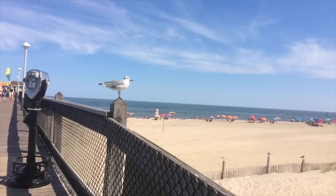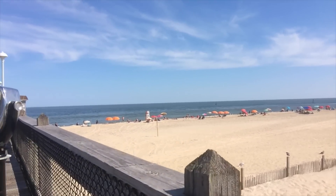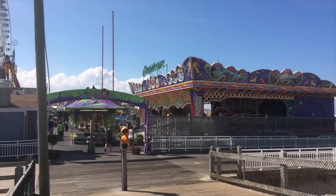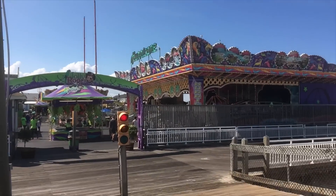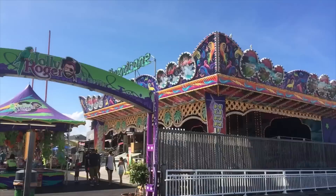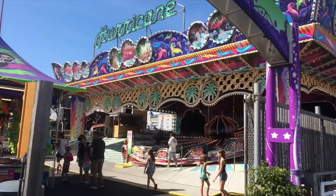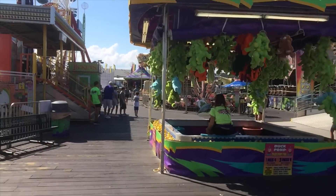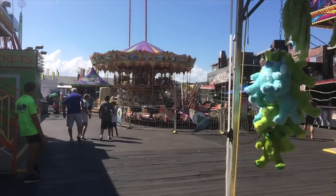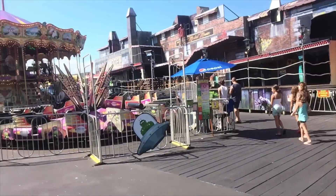Coaster Studios fans, welcome to the beach in Ocean City, Maryland. I'm not here for the beach though — I'm here for this: Jolly Roger at the Pier, a boardwalk park with one roller coaster, Looping Star. This is the second Jolly Roger park in Ocean City. I was just at the other one, and in my opinion this one is better. Even though it's smaller, it has a better feel — almost like one of the piers at Morey's Piers, because it's on a little boardwalk jutting out onto the beach.